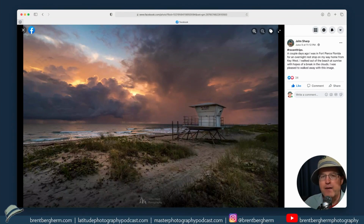Remember on that image, I think it was Wendy's image of the young woman and the lifeguard, I was saying, let's create a visual path between those two people. Well, here we already have the image that's nice and dark, and we don't need to make the image overall any more dark. What I would suggest doing then is, let's take that pathway. If you're in Lightroom, take an adjustment brush, fairly large, super soft, and let's create an exposure adjustment along that pathway going up to the lifeguard station, and then maybe launching you a little bit towards that bright cloud.